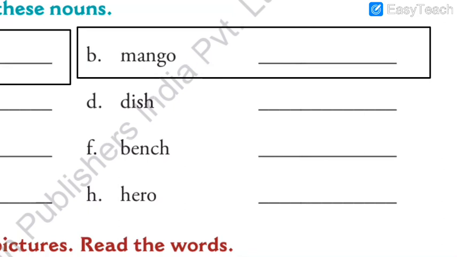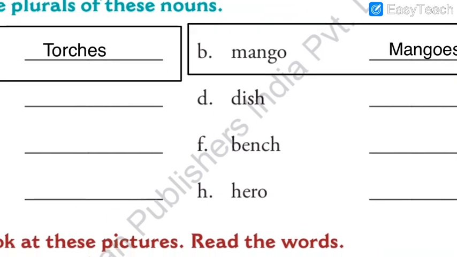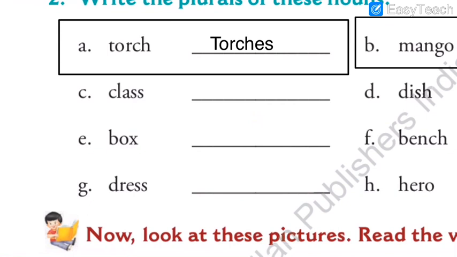Mango. Wow, nowadays students, I eat mango a lot. Actually, I eat mangoes. Oops, see, I said the answer. So mango will become mangoes, but the spelling matters a lot. Again, we need to add only es at the end of the word, and here is the answer for you all, mangoes. So now just request your father to bring mangoes for you, okay, and enjoy mangoes in this season.